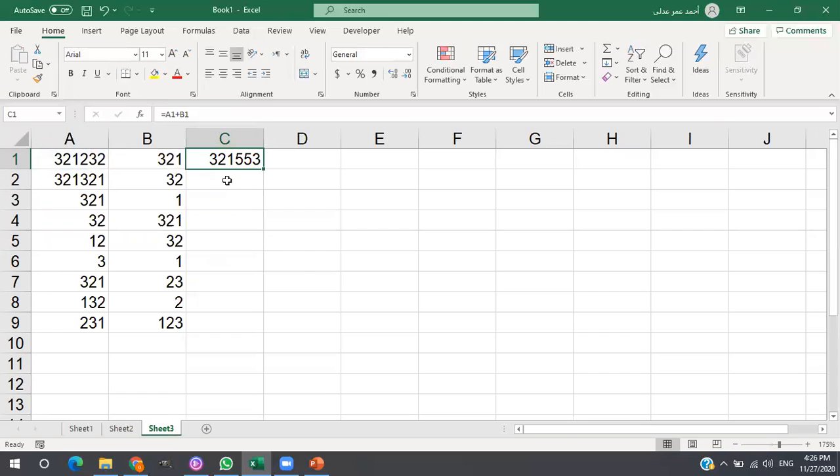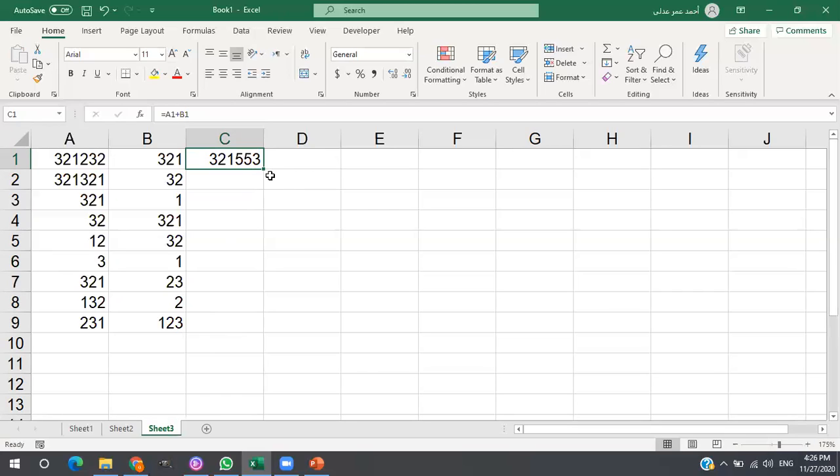You would have to make your formula again and again and again. It's very hard to make all the formulas, so you use fill handle. Fill handle will take care of this job. How?